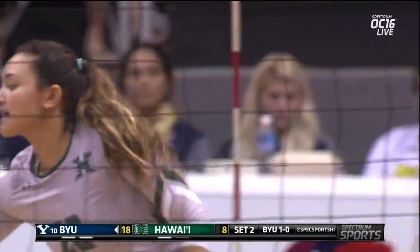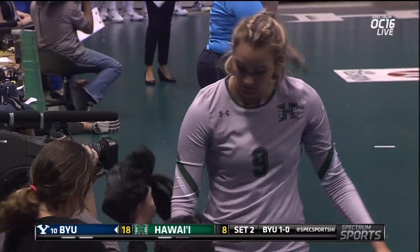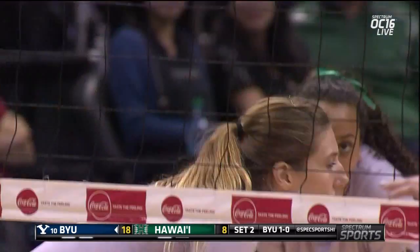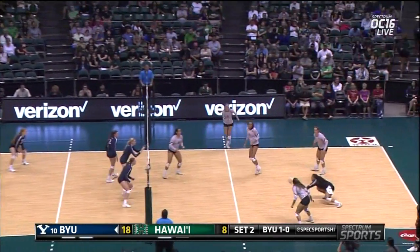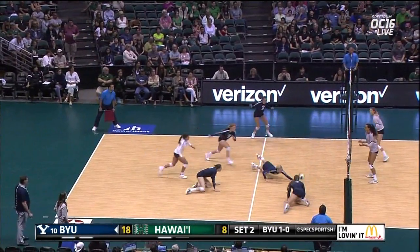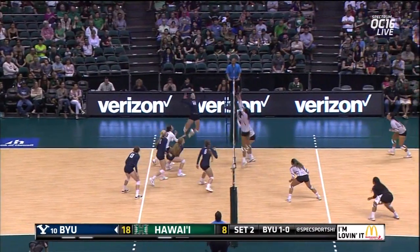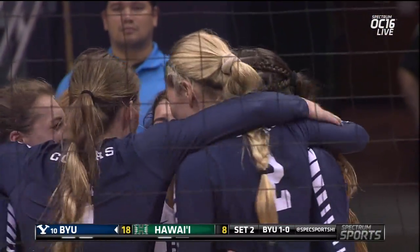Avoidance attacking going on now, avoiding the block rather than challenging the block. Heather Olmstead, head coach for BYU, telling us prior to the match she feels like the Cougars often get underestimated, often get overlooked, despite the fact that they have been one of the top teams in the country for the last handful of years. Pancake saved by Burnett. That's your middle, scooping it up with the pancake save, and then Jones-Perry blasting it down on the kill. BYU leads by 11. They look tremendous.